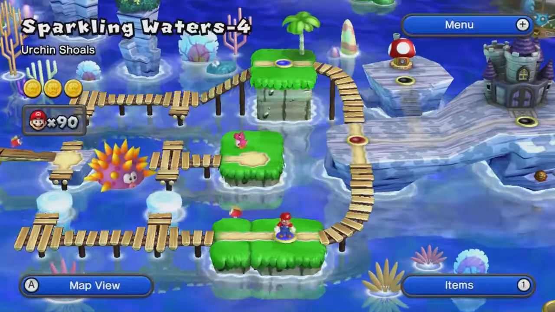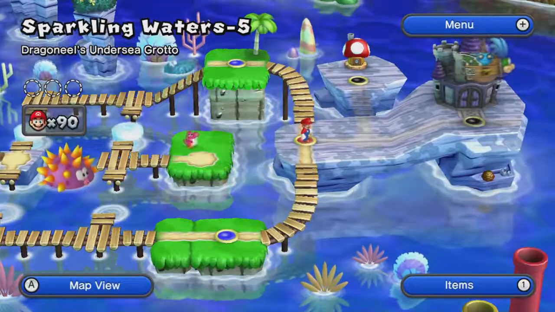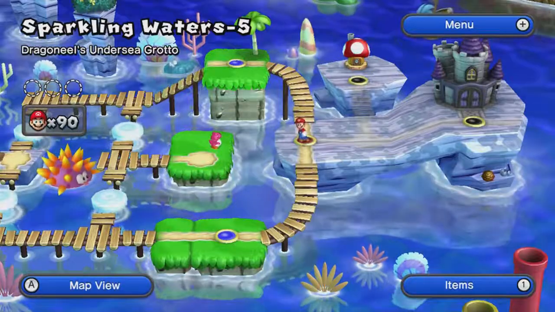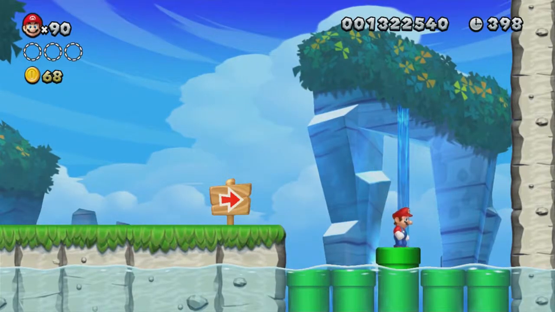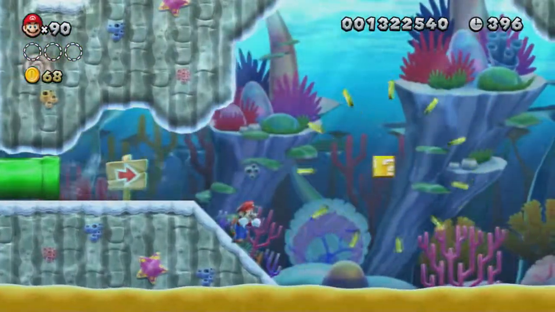Alright, just two more levels left in Sparkling Waters, and then we will be able to move on to Frosted Glaciers tomorrow. Let's go to Dragonail's Undersea Grotto, which is quite the pain. Why is it a pain, you may ask? Well, it's a pain because you've got a giant dragon eel chasing you the entire time.